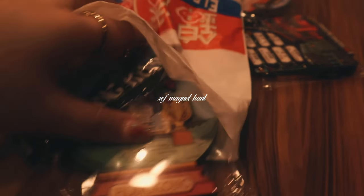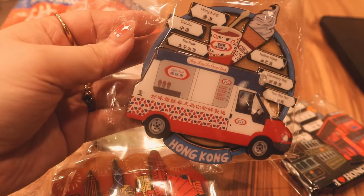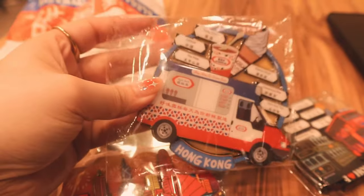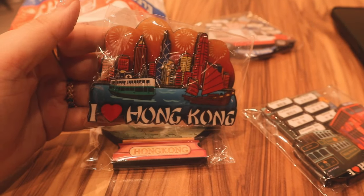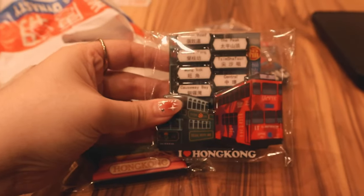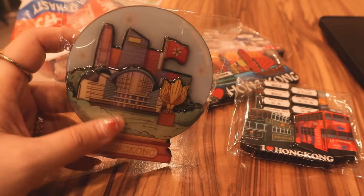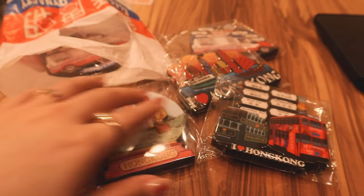Pakita ko sa inyo guys yung binili namin mga rock magnets. 5,400 HKD. At ito yung iconic na ice cream truck na nakita natin and tinry natin kanina. So, kitan kami. Bumili kami. And then, of course, yung iconic na Symphony of Lights ng Hong Kong. Tapos, tram and bus with the stations. Cute, cute. Eto, hindi ko alam kung ba't ba namin ito pinili. Mas marami pa namang maganda. Pero, okay na rin. Cute. So, yan. Okay na yung ref magnet. Yung ref magnet na lang ng Macau, yung bibili natin.